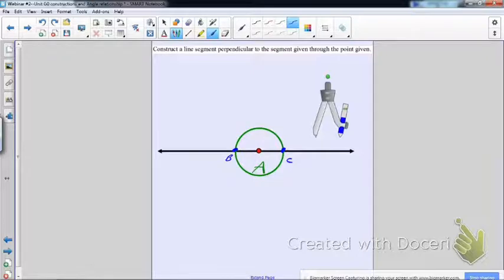What I want to do is bisect or cut this line segment, because from A to B is a line segment. I'm going to start at B and make it a little bigger, like in between A and C, and then I'm going to create an arc up here. And then I'm going to create an arc below the circle without moving the distance. It's very important that you understand, again, you're not moving the distance. Then you're also going to do the same arc without moving the compass.